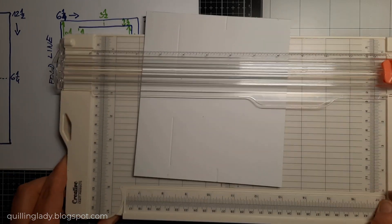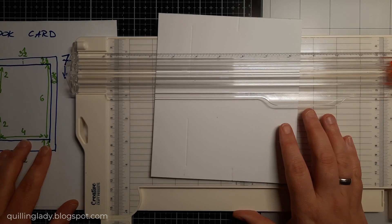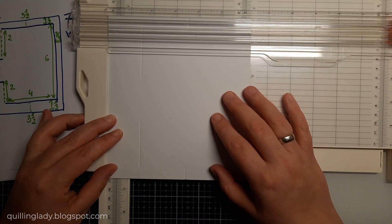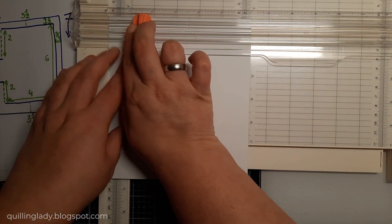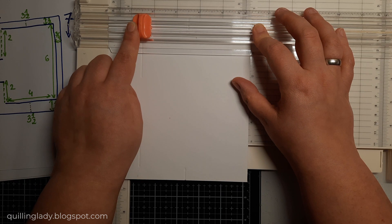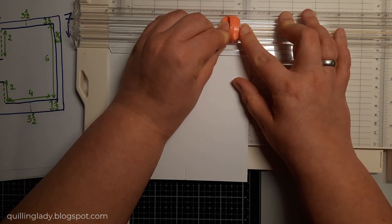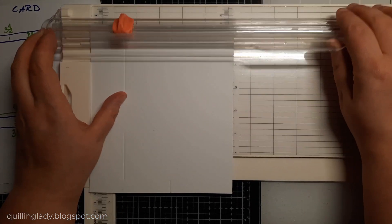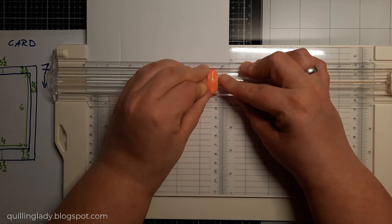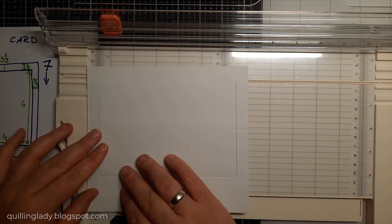Now I'm going to use my trimmer and create the cut lines. I've got my trimmer from Creative Craft Products. Let's create those cutting lines. I'm going to place it at six and a half of an inch and place my blade here, and I'm going to do four inches all the way. Sometimes we are a little bit scared, but I do encourage you to do it. And if it doesn't cut at the first go, you can always go back. Now I'm going to place my cut at half of an inch and do the same — from one and a half of an inch I'm going to create a four inch cut line. And then we have it ready.